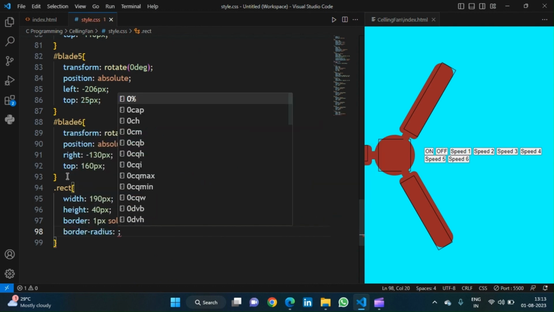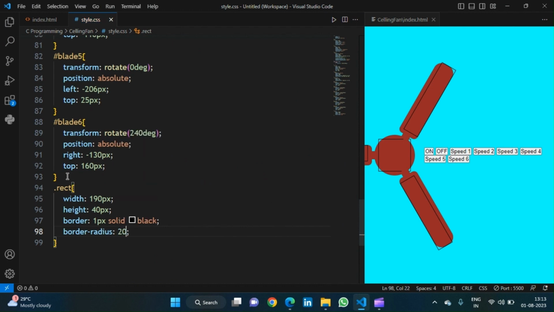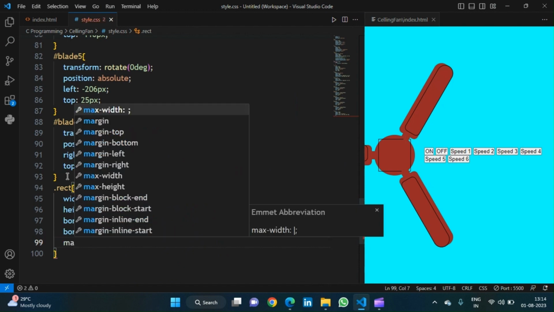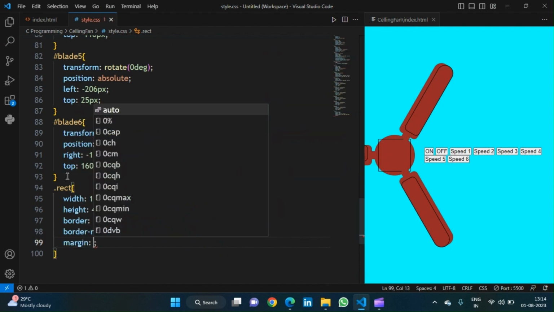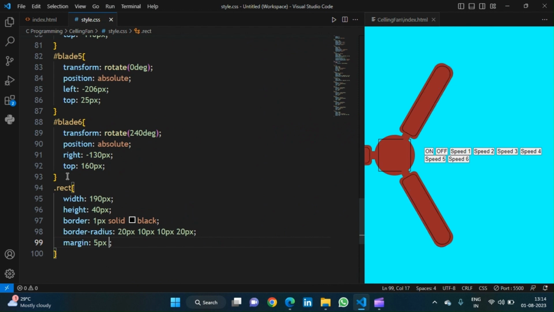So come to the border radius and giving a 20 pixel and now 10 pixel and now 10 pixel, now 20 pixel. And now go to the next and giving a margin too. So margin giving a 5 pixel and auto from left right.